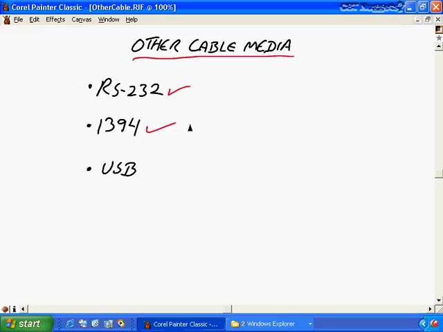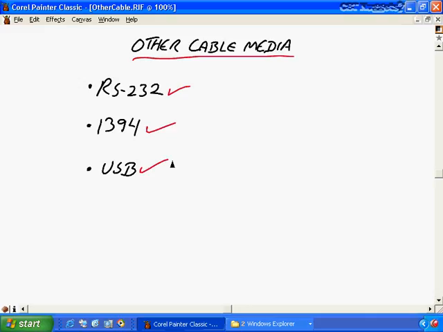There's also 1394, also known as iLink or FireWire, and of course here now we have a fast connection, but once again, even though it's fast, why would I use 1394? I mean, if a computer is modern enough to have a FireWire port on it, then it's going to be modern enough also to have at least a 100 megabit per second Ethernet port on it as well, so why would I even use this? And then finally, we could also go USB, which of course gives us speeds up to 480 megabits per second, so that seems fast as well, but once again, why would I do that? If it's modern enough to have USB ports, it's modern enough to accept Ethernet as well, and that would definitely be a better solution in most cases.